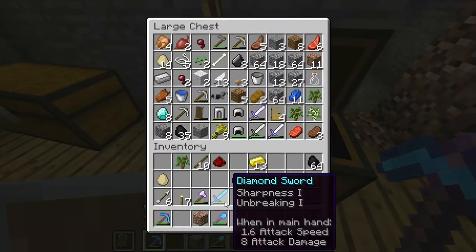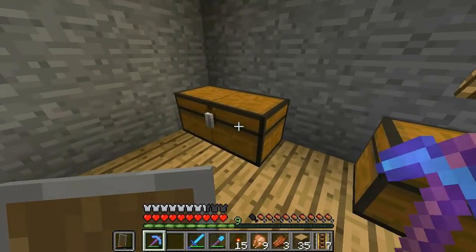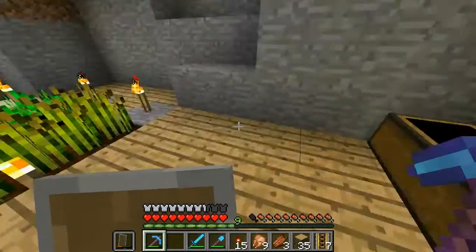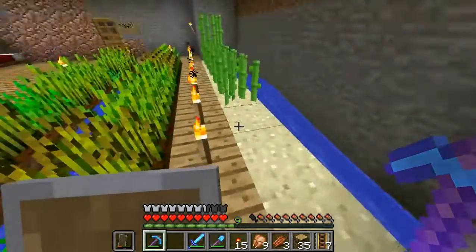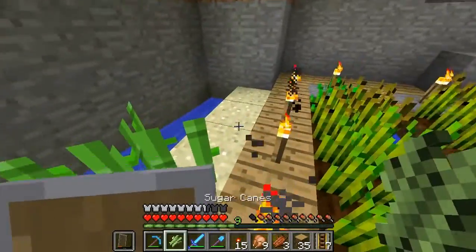Iron sword, diamond sword. Okay. We have a lot of food. Let's get a little bit more. We have enough of this. How's... Oh, okay, you're doing... You guys are doing good. Bing. Upgrade. Boom.